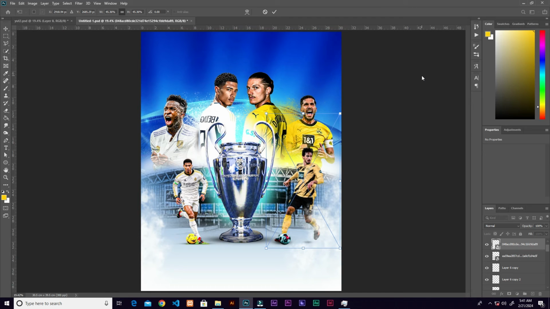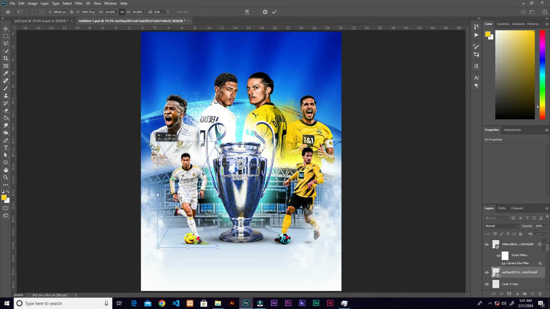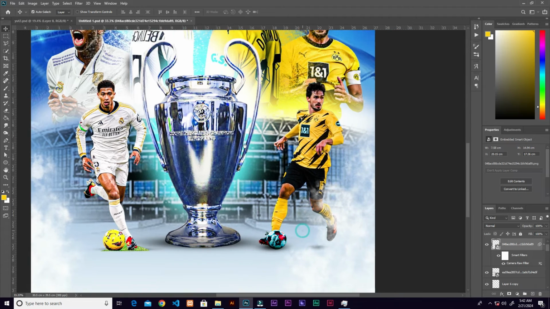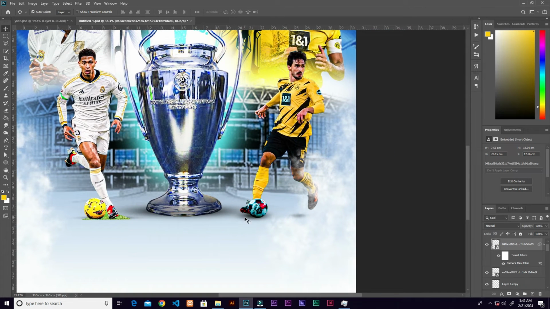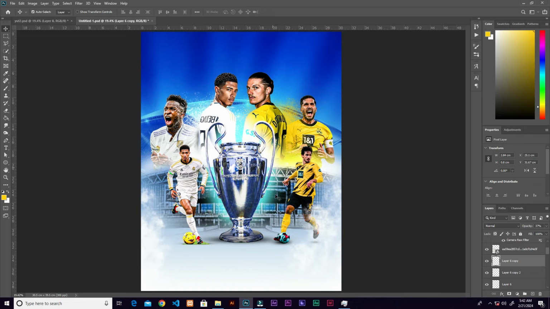Let's click OK and then make the other guy bigger. And as I'm increasing the size, you can see that the shadows are being misplaced. So let's zoom in and then click on each shadow to put them at their right places. Okay, so let me toggle this guy and select it, and now I'll click and drag it below this left foot. Okay, so click OK and we are good.